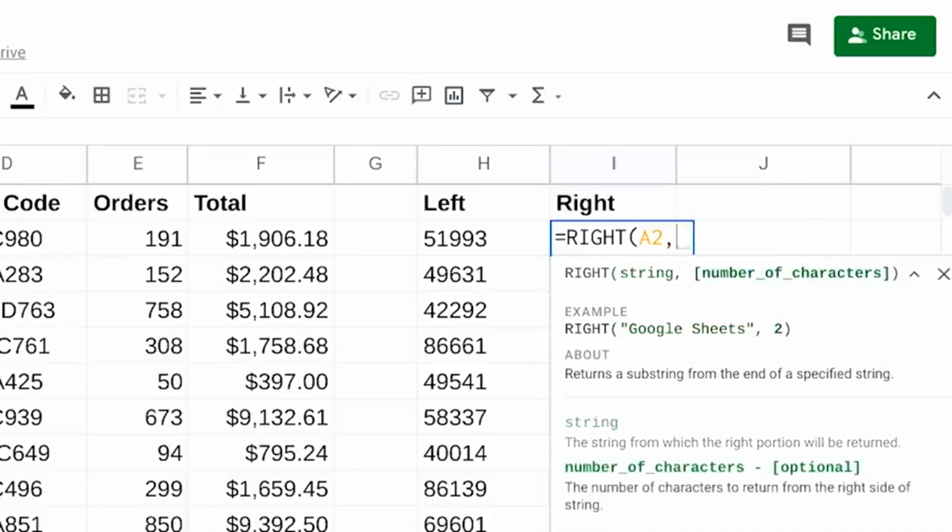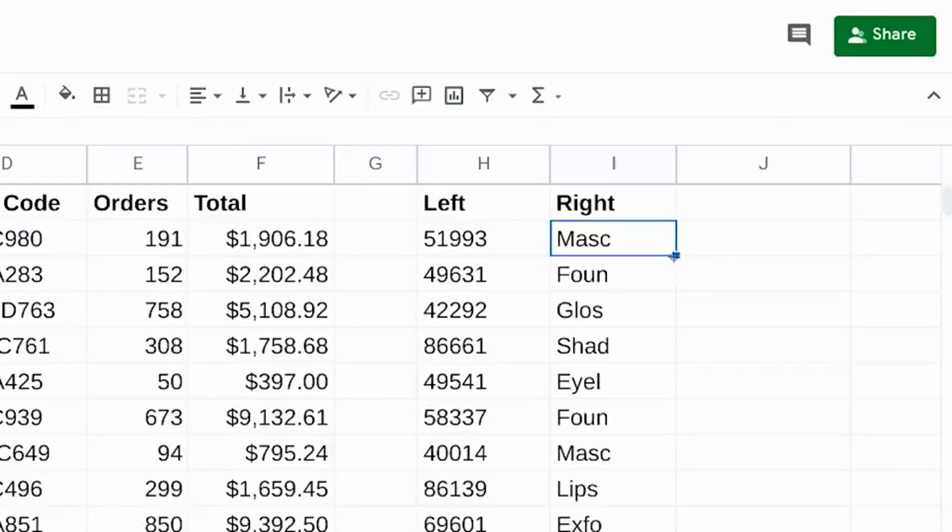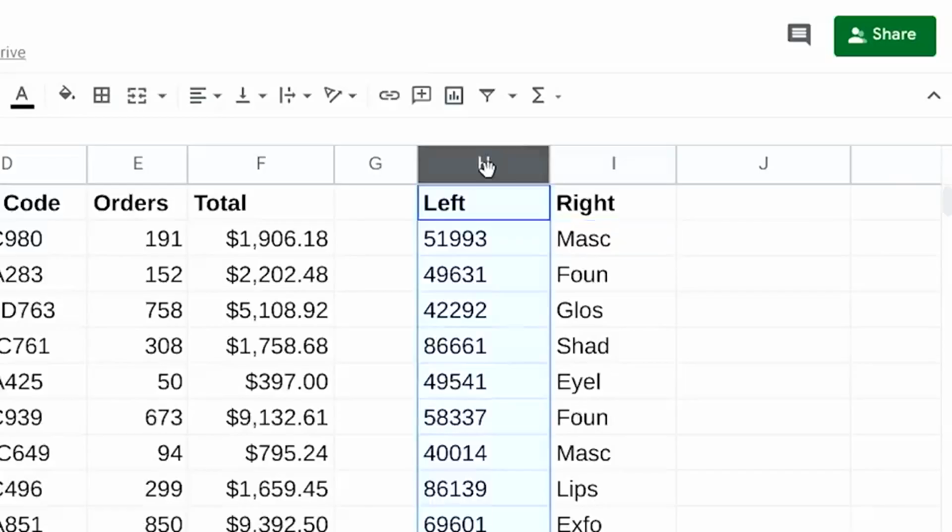Add a comma, and this time we'll tell it that we want the first 4 characters from the right. Close up the parentheses, and press enter. Then drag the function throughout the entire column. Now we can analyze the products in our spreadsheet based on either substring, the 5-digit numeric code, or the 4-character text identifier.